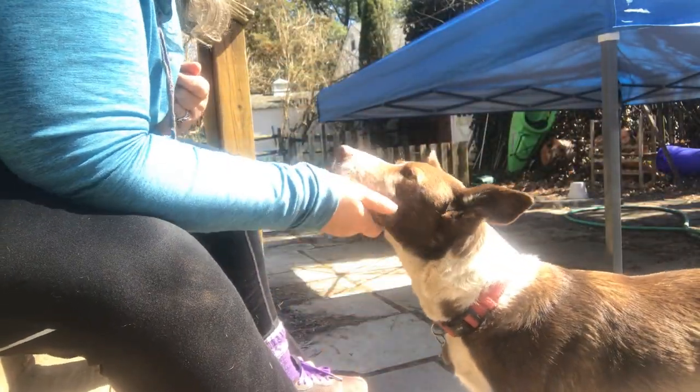That's how the impulse game works. You have to get the timing right, okay? Don't pull your hand away. You start out with the closed hand. As soon as they stop trying to get it, you give them a piece. I always prefer giving them a piece with the other hand until they start getting good at it. Then you could take a piece out of the hand that you're offering. But don't just give them the treat hand. Don't just feed them out of that hand. You should always use your other hand because I think it makes it a little bit clearer to the dog.